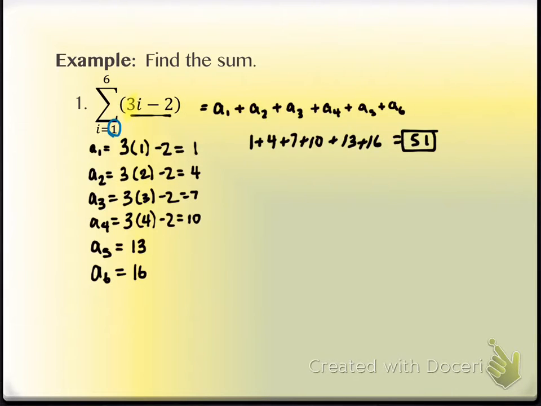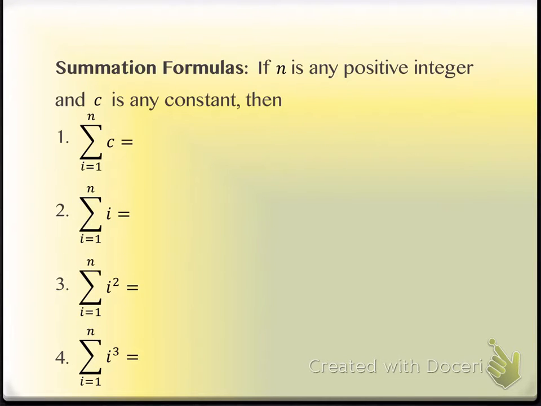All right, so this works fine if we added up 6 terms. I don't know about you, but if they wanted me to add up 30 terms doing this, that would not seem so fine, right? It would seem to be just kind of a waste of my time. And so what I'm going to show you next is that there are some shortcuts to actually doing summations that prove quite helpful when you have larger numbers of things you're trying to add together. If you're doing small numbers of things, this is fine, and this is probably faster even than using what I'm about to show you. But for larger numbers of things, generalization patterns are helpful.